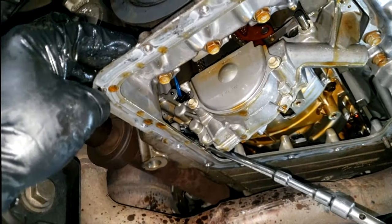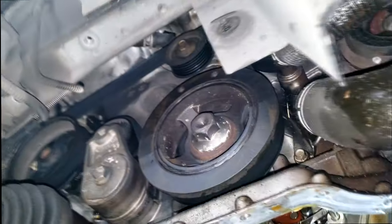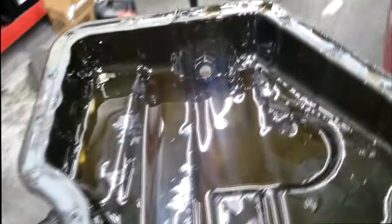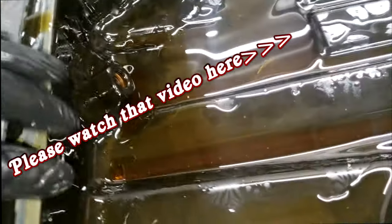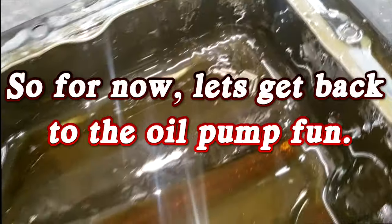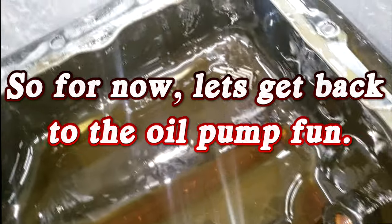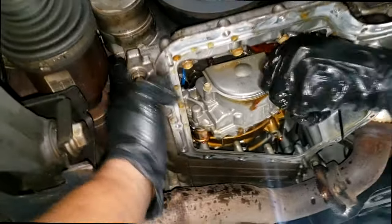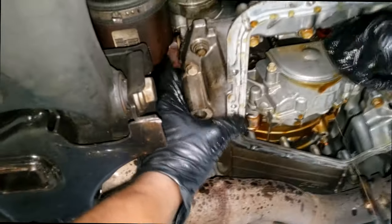Otherwise you have to take the upper oil pan out — you don't want that. There's a little sensor that's going to be plugged in up here, so we get that. But guys, I've got something I want to show you. This oil pan — this is the same car that I did the broken rocker on. Remember when I was hunting down those needle bearings and we always discussed where they have to go? Some of them get chewed up and end up on the camshaft sensor. I just pulled this oil pan off and here go the needle bearings. There's also a bolt in the center of that and that sensor — I hope I don't have to remove this axle to get that connector out. It looks like a T30 Torx.